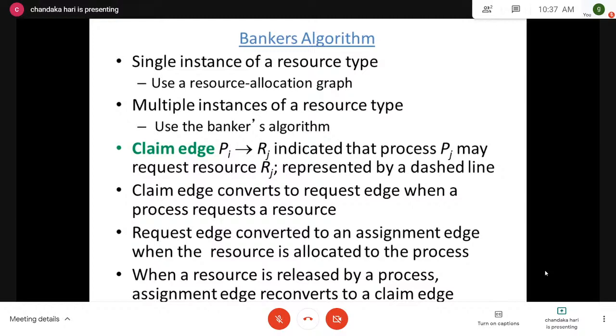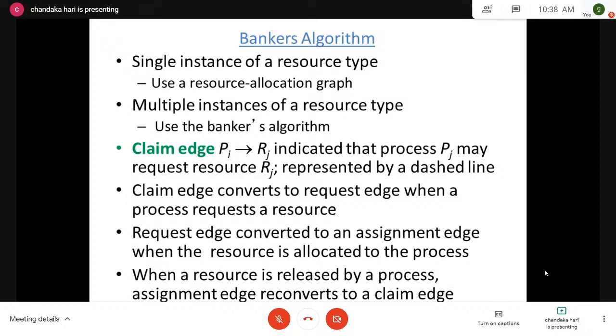If adding the claim edge to your resource allocation graph does not form any deadlock, then allow it to be converted into a requesting edge. Once the resource is available from the operating system, this request edge is converted into an assignment edge. This is how it is done.